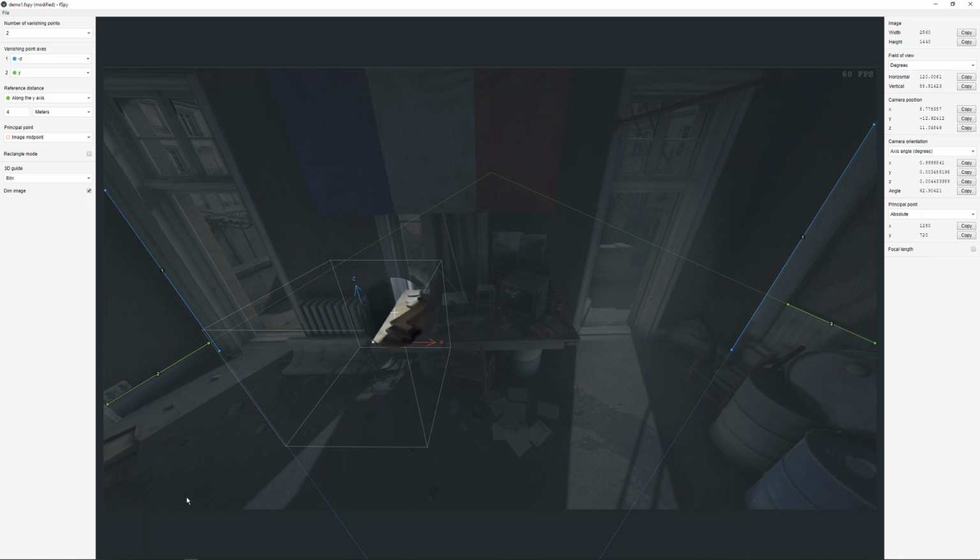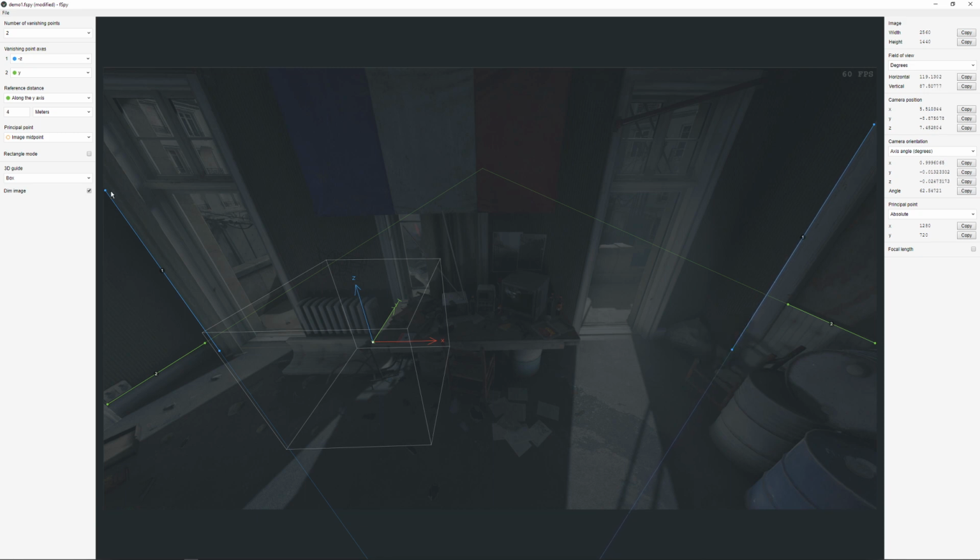Also, I could see that the reference distance doesn't align to the side of the table. So I'm just gonna tweak that very slightly to make that align, because that's a pretty important one. And then let's see the x-axis.